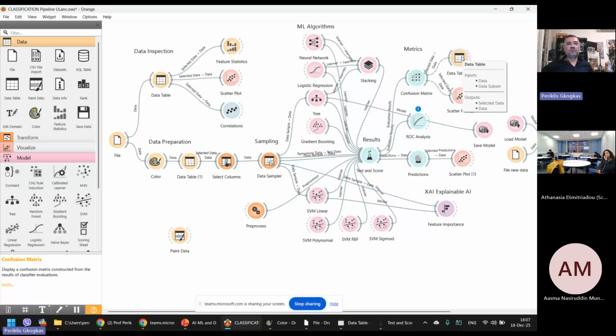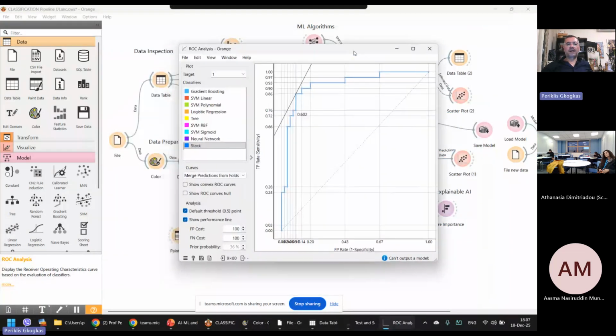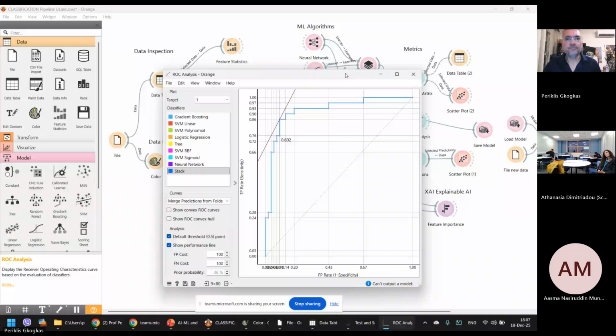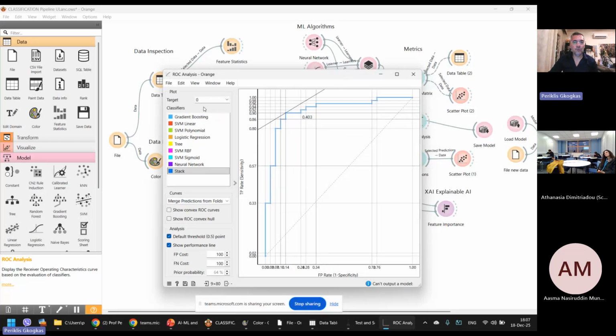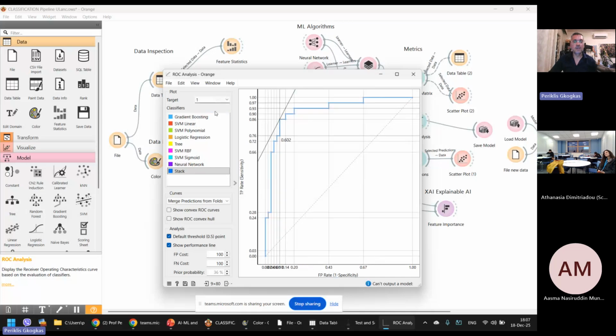Now let's go to the ROC analysis, the ROC curve. Now, what is the ROC curve? The ROC curve tells us how well the model predicts the selected class. Here we select class 1 or class 2, and we have different ROC curves. For class 1, the class of interest, I want to distinguish the bad customers from the good customers. So the ROC tells us how well the specific model, in this case the stacking model, because this is the one highlighted, does this.